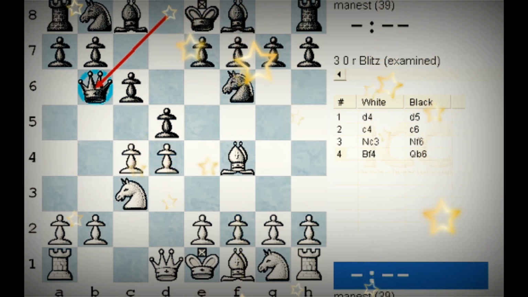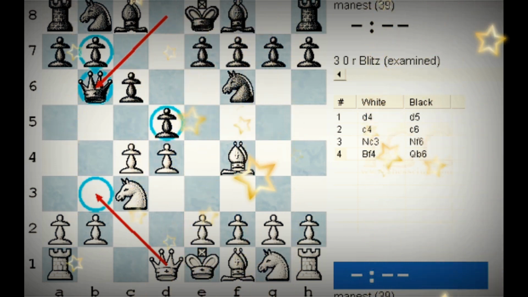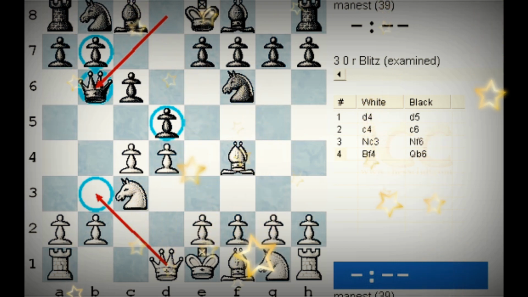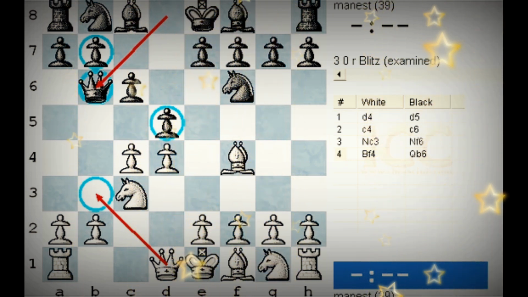Even though you get the queen out a little early, just like white can put pressure on it with queen b3 on the pawns, same thing that black can do. And now look how white is ready and in a little bit of trouble. They can, let's say, play b3.